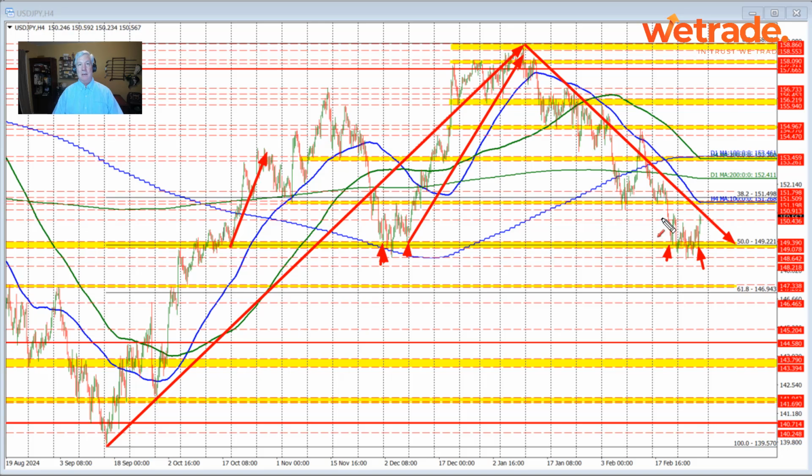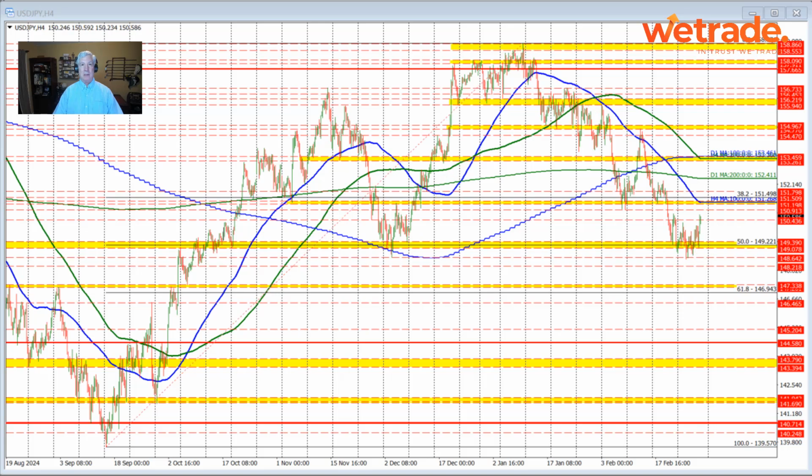So we're kind of trying to do what we did yesterday with a move back higher here in the dollar versus yen. We are seeing U.S. stocks move higher. We're seeing yields move lower. So it's a reversal of what we saw trading yesterday. But the price did find support against this key area right here. Did find support near the 50% retracement, sort of moved higher. So I've got to give a nod to the buyers on the top side.